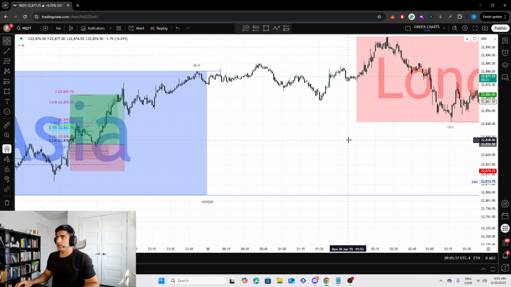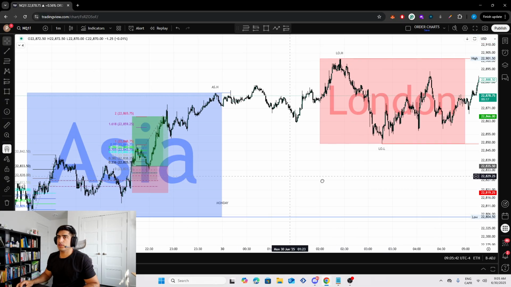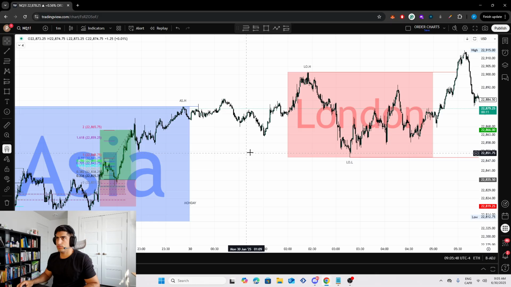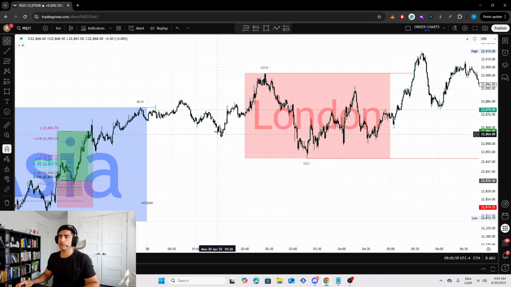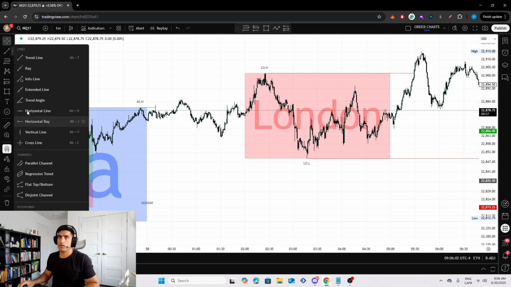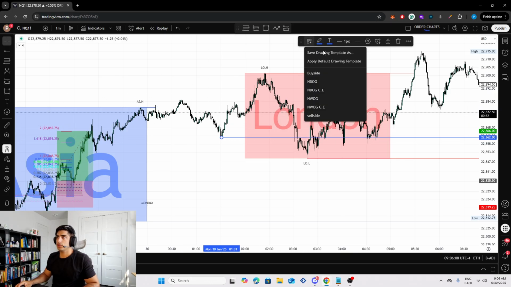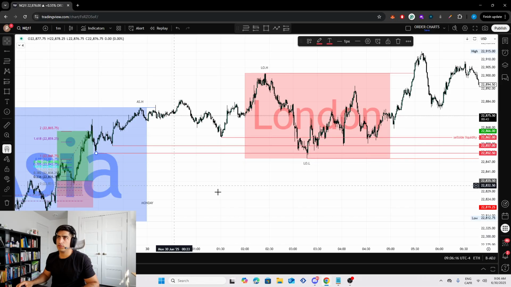After we analyze this, let's go to the London session and see what happens in the London session. So in the London session, I see something obvious that was happening, and it probably would not have been so obvious while it was happening, but after the fact, it's quite a lot easier to spot these things. So over here you have 1, 2, and 3 lows. Okay, let's mark them down. 1, and this is going to be sell side. 1, 2, and 3.